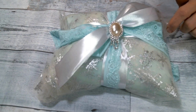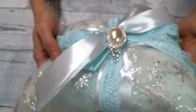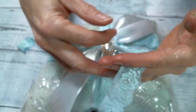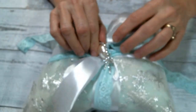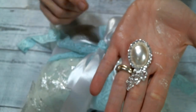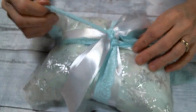Christmas crafting is in full swing at my house. I'm so excited about it. But look how beautiful this is. I love it. Kim, I almost don't even want to open it. This is so pretty. I am doing mint and pinks for Christmas, and this is perfect. And I love this piece of bling. It's actually a pin, which is very nice. So cute. Excuse the paint on my hands. I've been gessoing a bunch of things today. Pretty, pretty bow. I love it so much.